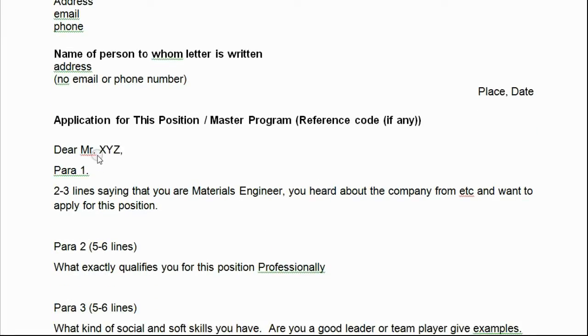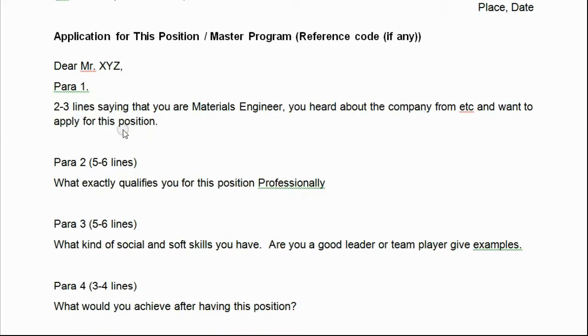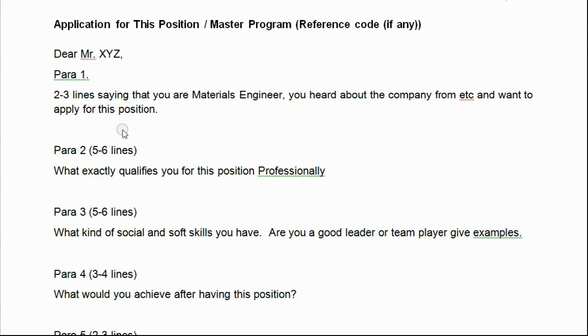Then you have to address the person. Normally the name is known. If the name is not known, you can write sir or madam, or in German you write sehr geehrte Damen und Herren. But try to get the name. It gives a very positive impression if you know the name of the person who is going to read your letter, and it makes you really different from other people and really shows that you have made some effort. So you can, for example, make a phone call to ask to whom you should address the letter, or try to find out on the web page who normally deals with this position, so you can address it to somebody.